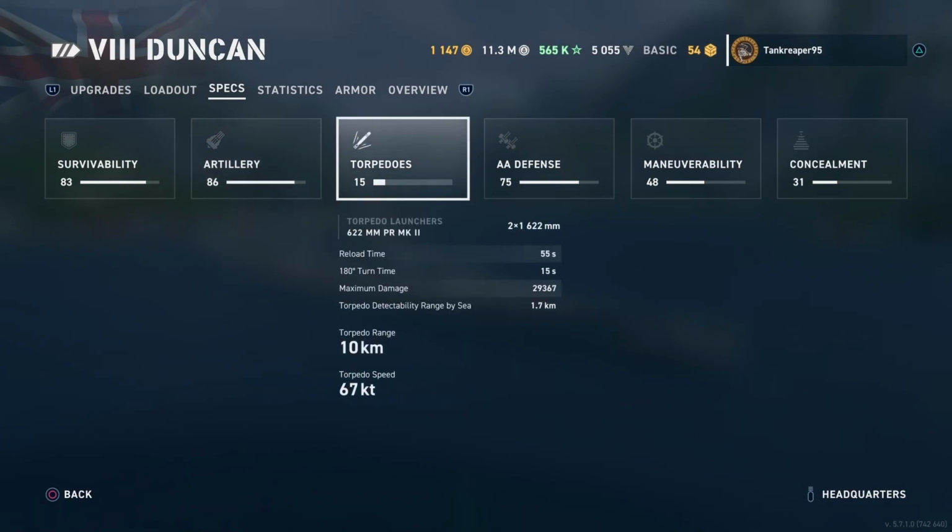Then we get the 622 mm PR Mark II torpedoes. We get 2 torpedo launchers, tubes, and 1 launcher. Reload time is 55 seconds. Turning time is 15 seconds. Max damage is 29,367. And torpedo detection range by sea is 1.7 kilometers. Torpedo range is 10 kilometers. And the torpedo speed is 67 knots.